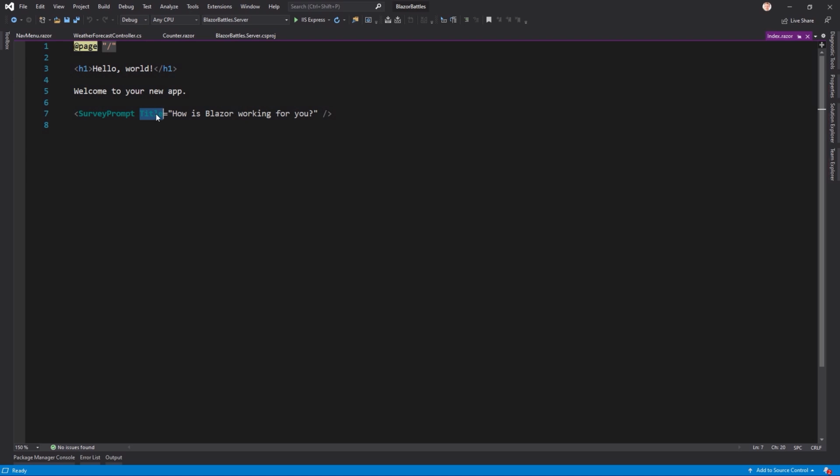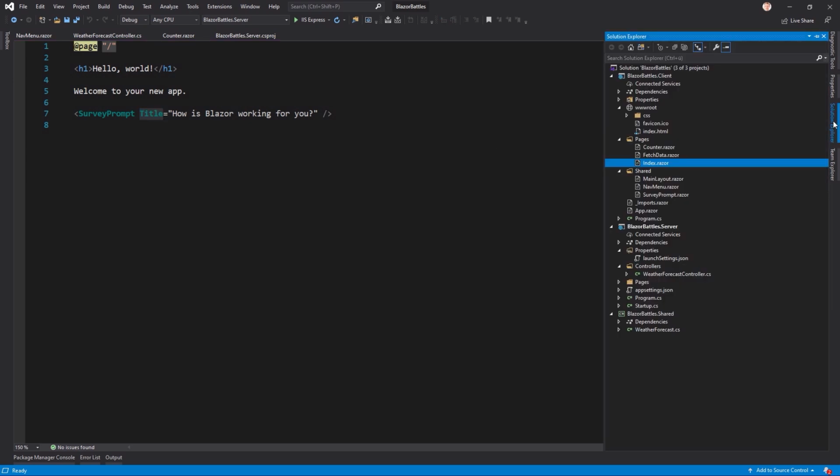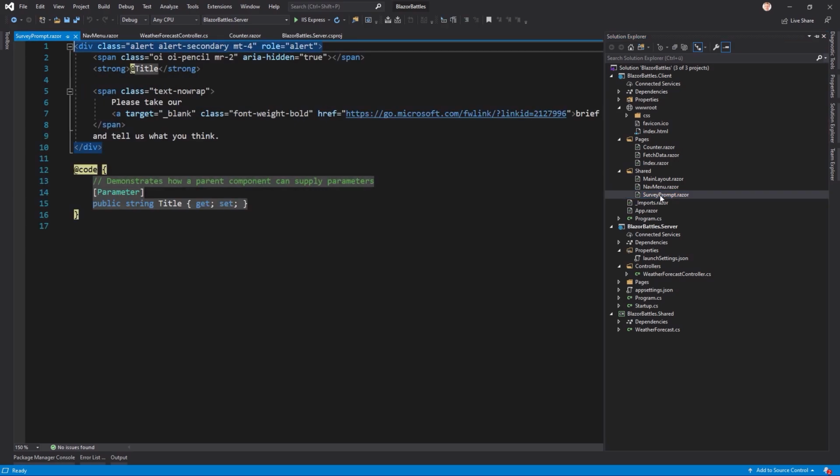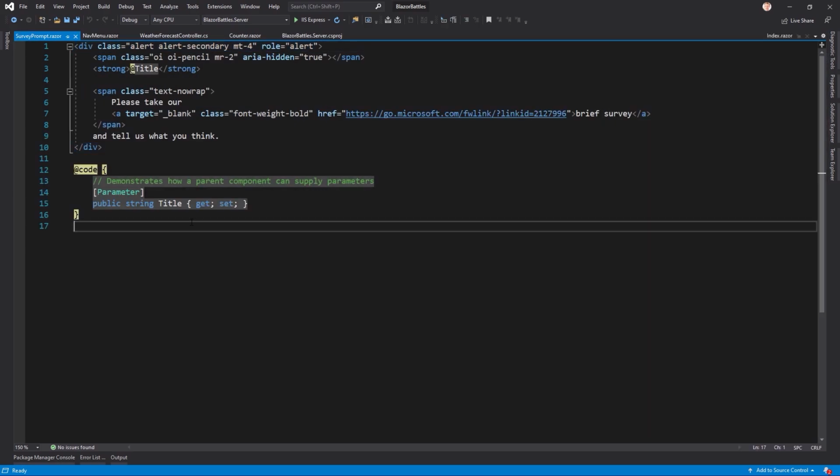So the parent component, the Index.razor, can tell the child component, the SurveyPrompt, anything with the help of parameters. Now when we have a look at the SurveyPrompt component here in the Shared folder, you see the Title property in the code block. And it is marked by a Parameter attribute.